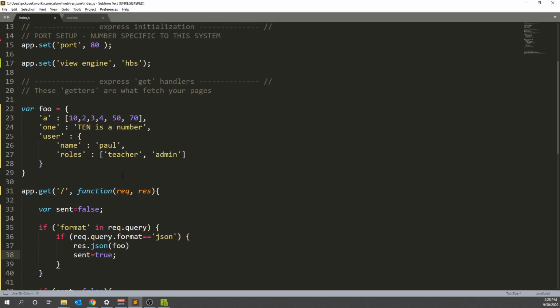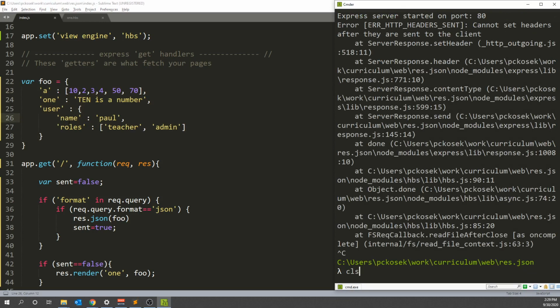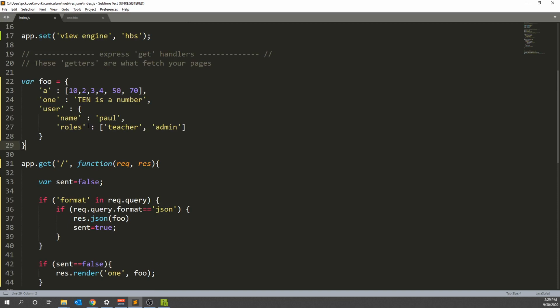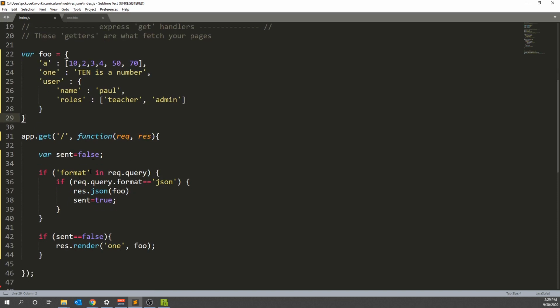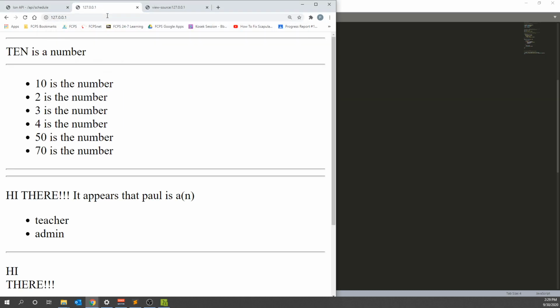But basically, what I hope you can see right now is that these are two different lenses of looking at the same information, right? This information is foo over here. So I'm going to go back and clear off this server, and we'll watch the output. So we have this foo object, and by running a conditional check, we can either get the data as JSON, or we can make our own lens into the data that has some sort of formatted output.